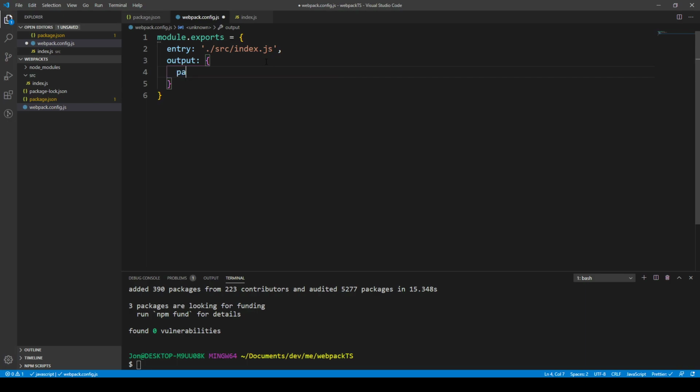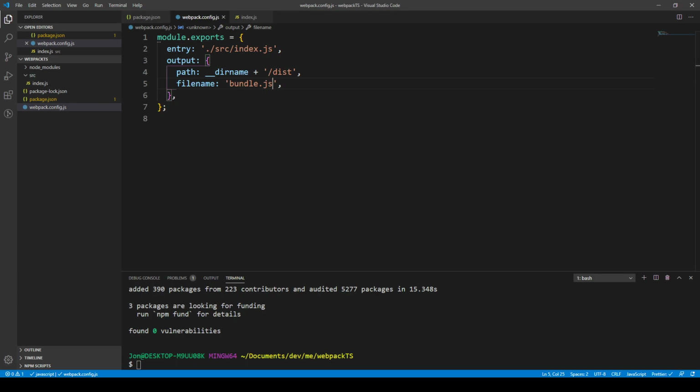So what we can do is set the path to __dirname, so that will be that current directory, and then we can tack on this /dist, so we can make a dist folder, and that's where we'll put it. And then within that path there, we can have a particular file name, and we'll call ours bundle.js.